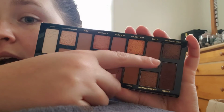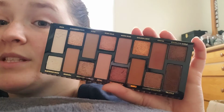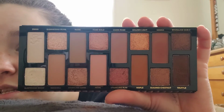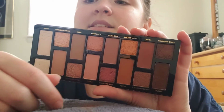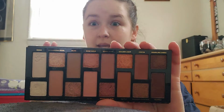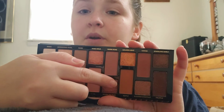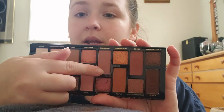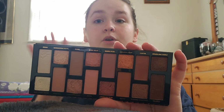And then you've got the deeper shades if you want to deepen it up a little bit, or you can use them as a liner, or whatever you want to do. There's so much you can do with this. It's unreal. And like I said, if you're a very, very beginner, just pick the shade that you want to do. If you just wanted something light, or say you just want this pink one right here, put this in your crease, put this on your lid. That's it. That's all you have to do.